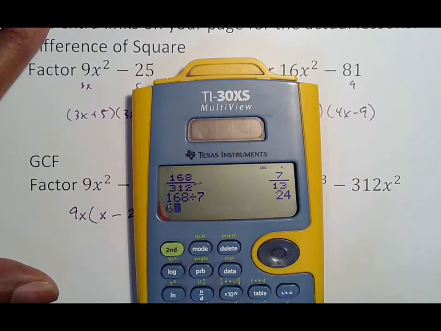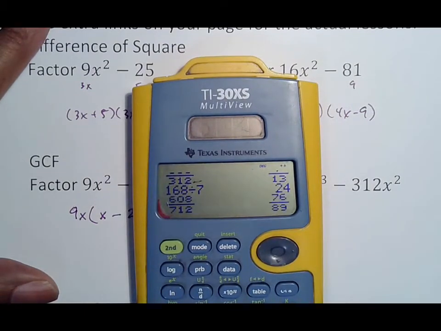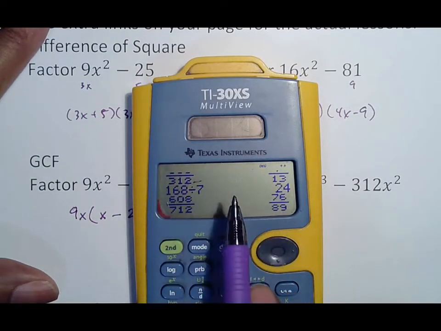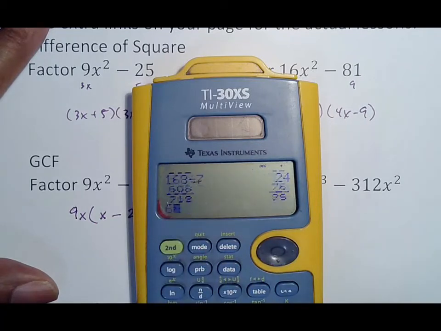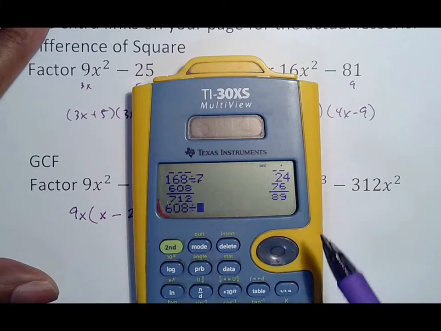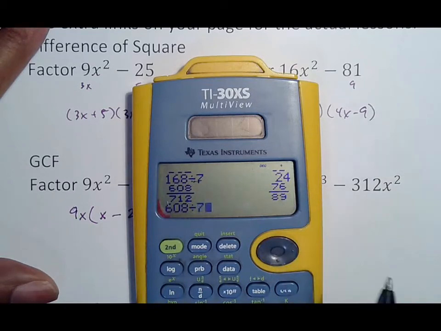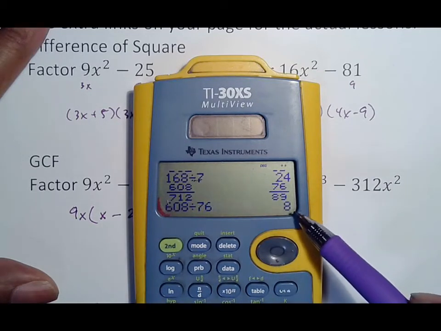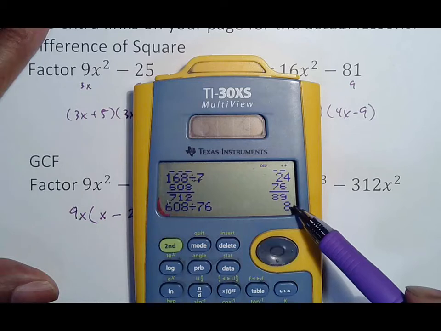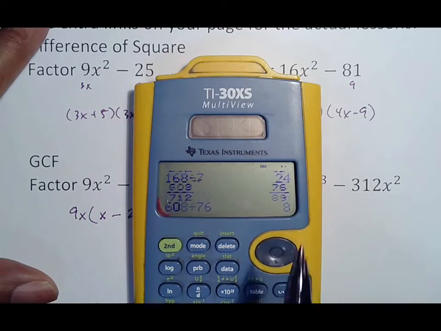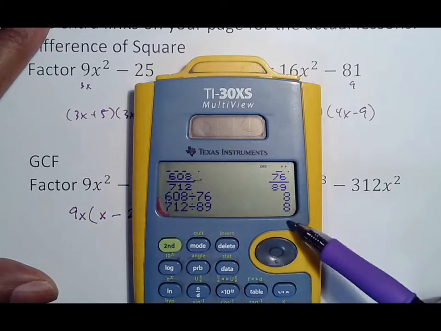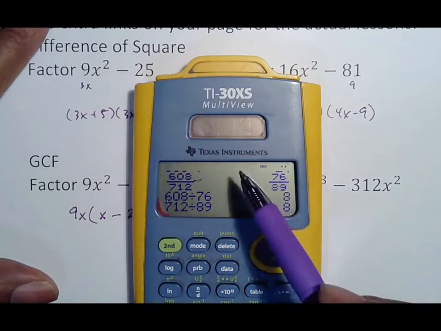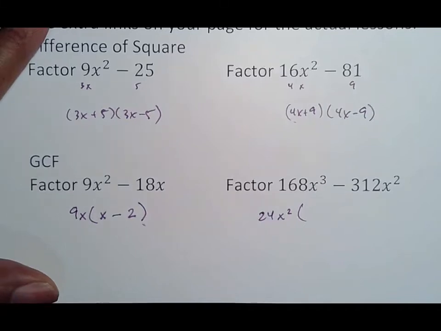If I had a number like 608 and let's say 712, it's going to reduce the fraction by dividing by something we don't know, so all you have to do is divide this number by the other top number, and it tells you pretty much what that hidden GCF is, because both of these are being divided by 8. 712 divided by 89 is also 8. So again, that GCF number is 8, so that's how you get that number there.